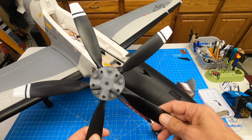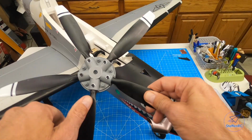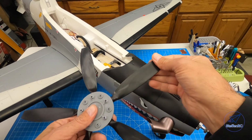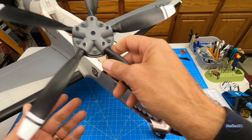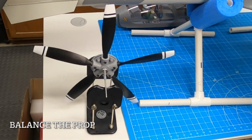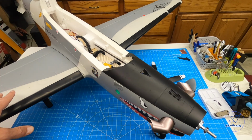Got the prop built, and I've noticed that it has a little bit of wiggle to it on those little pivot points there. I assume that that is okay. Went into RC Groups and read as much as I could. Didn't see anything definitive about that being an issue. So I might reach out to that group and see maybe there's something I'm doing wrong on my assembly. Who knows? Anyway, we'll get that all set up, and control surfaces are checked.